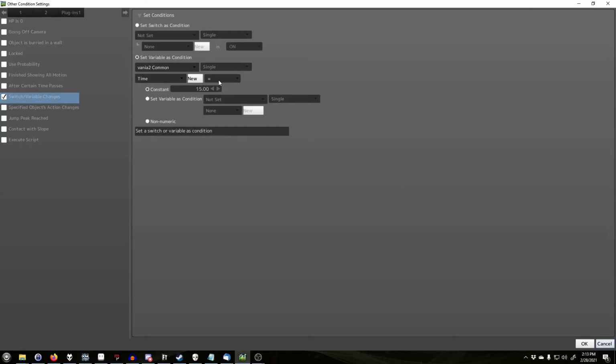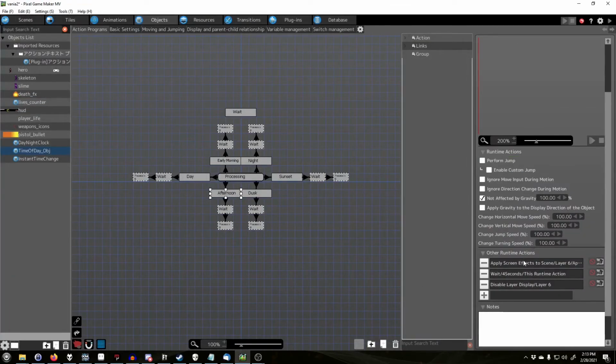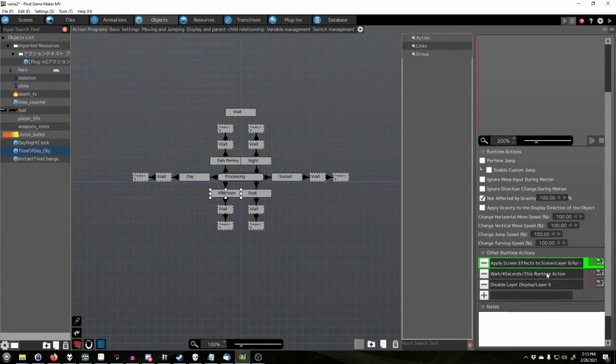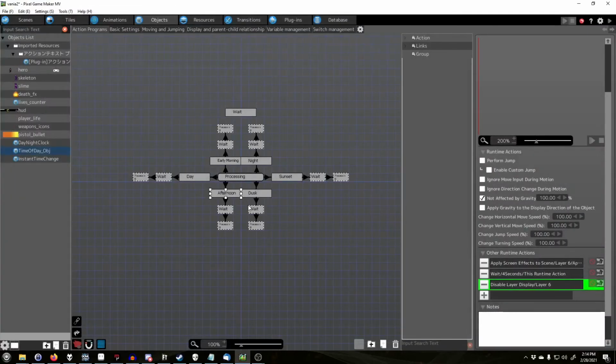Right here, time is equal to 15. Now we're going to apply this to layer 6, which is the day layer. Have it hold the runtime. Disable the day layer. So this way early morning and day are now disabled.